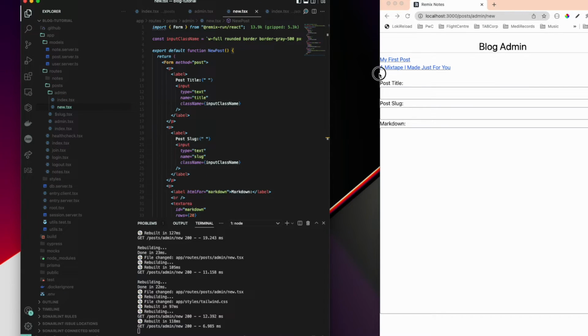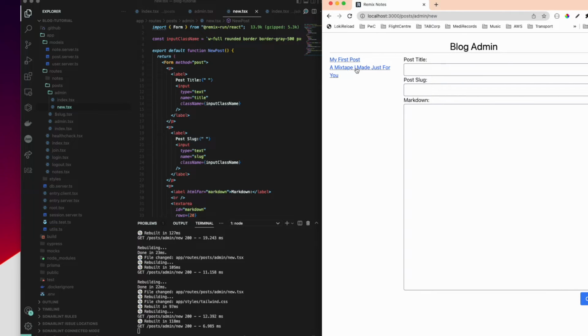So now you could see the action has 3 fields, one for the title, slug, and the markdown.